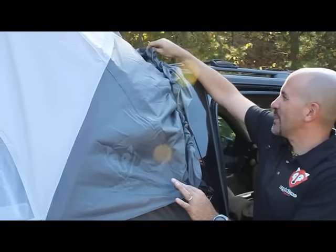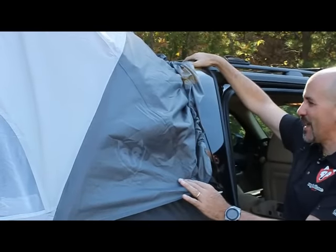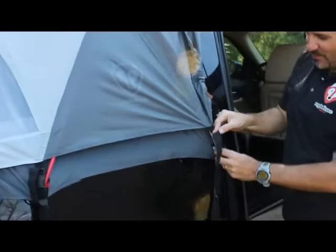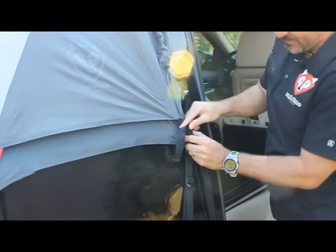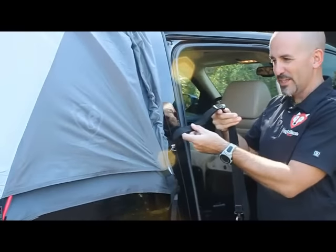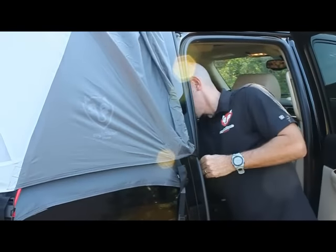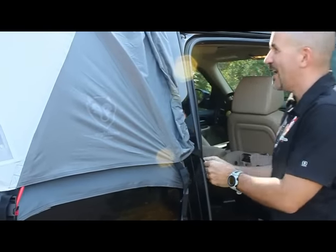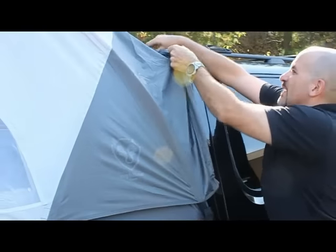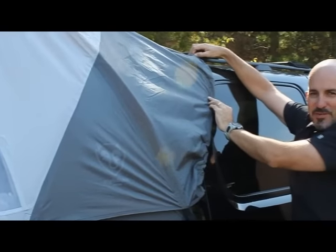When you do so, be careful because there are a couple of small magnets in the front of the fly which hold it down tight to the top of the vehicle. Once you've done that, go along each side of the rainfly and clip it into the tent below. There's a strap on the very front edge of the rainfly that goes inside the vehicle into the floor hook on the bottom of the Avalanche. Once you've done this, close the door and then carefully lift the front edge of the rainfly forward — and you have it secure for the night.